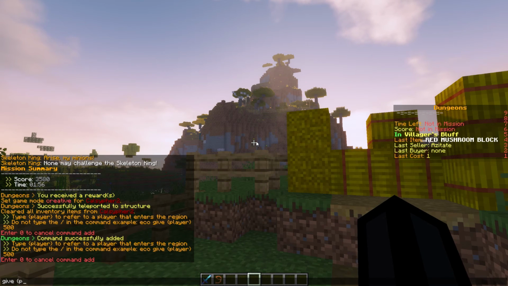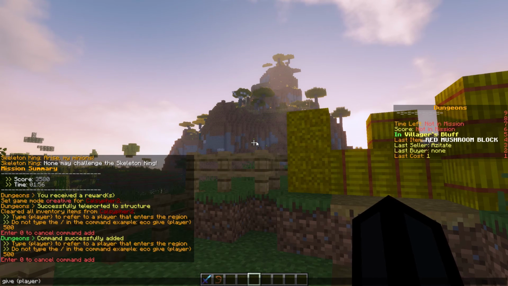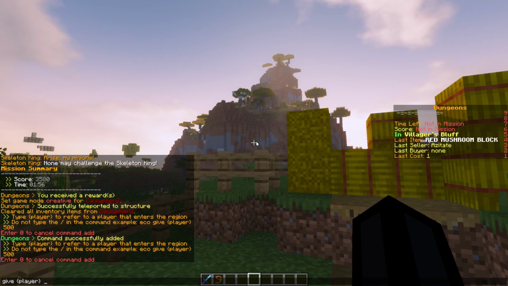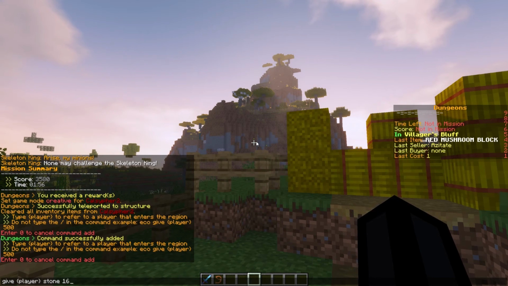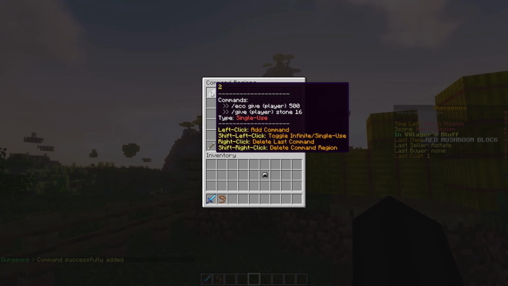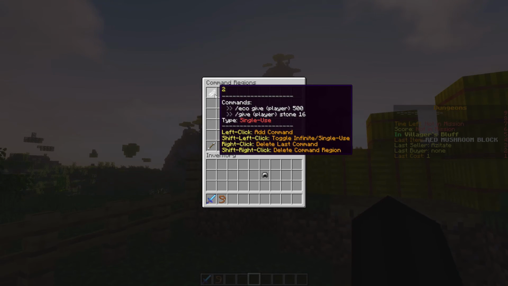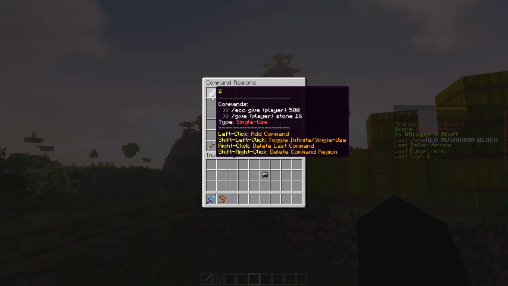We're also going to attach another command, and we're going to be calling this give player. We're going to be using the standard give command. This is going to be from Essentials, but it could also be from Minecraft, obviously. Give player, and we're going to be giving him some stone, 16, and bang. No slashes, guys, no nothing like that. Just type in the command without the slash, and the plugin will automatically apply it. So now we have two commands attached on single use.